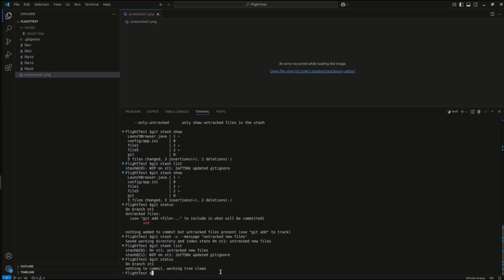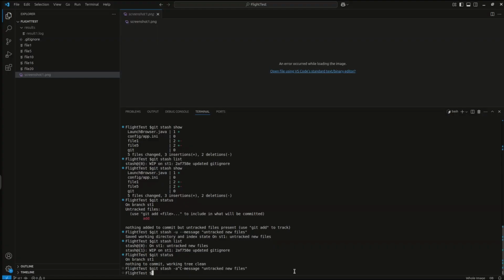If you want to also add the ignored file contents, then you have to use a different flag. Instead of -u we have to use -a, which means all files. So not only the ignored files, all the files that are modified, untracked, in the staging area, and ignored, everything will be moved. We will see that later, because currently we have only ignored files in the repository. Okay, now we will leave this -a flag for now.